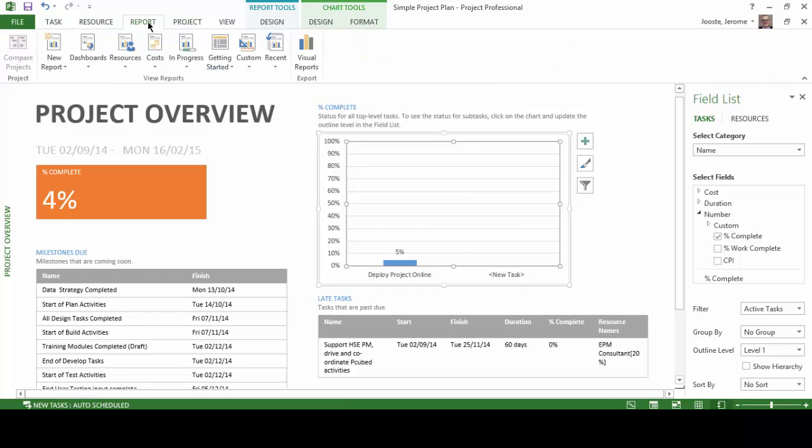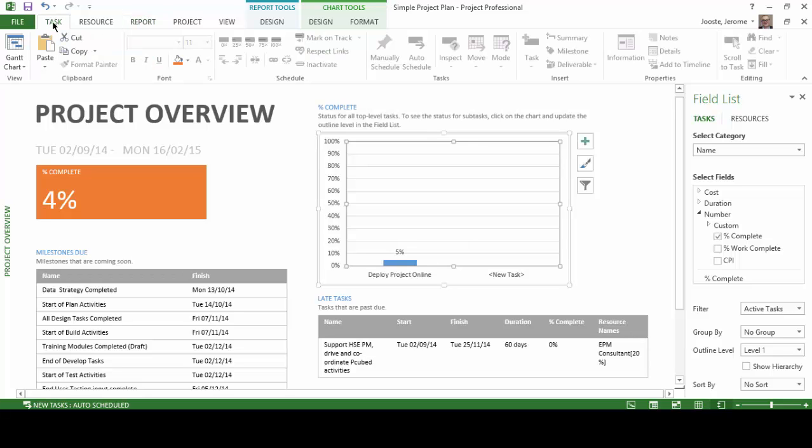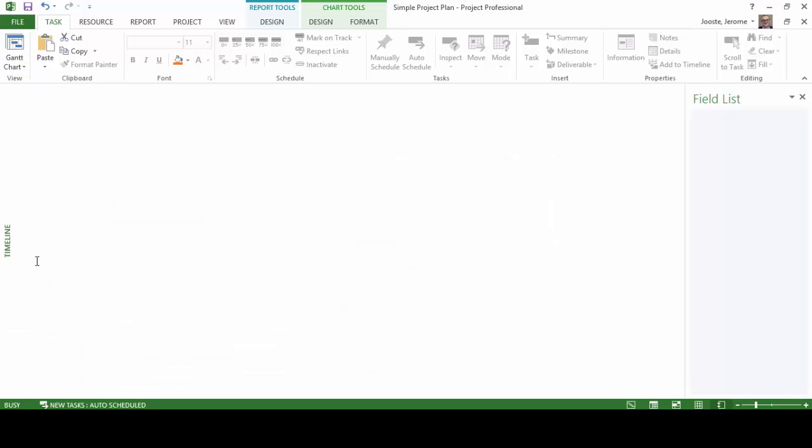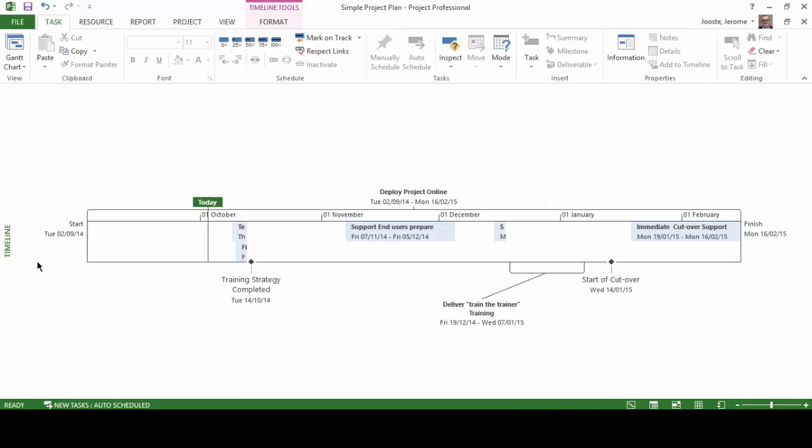Then finally, if I click on the Gantt chart, so if we go back here and timeline, I can copy my timeline into the Format tab and take it into my email, and I can send it to my boss.